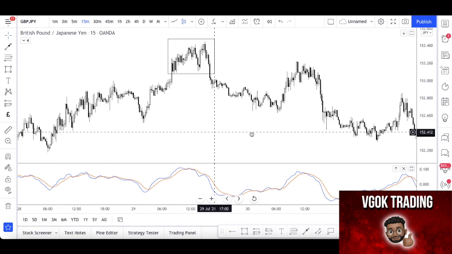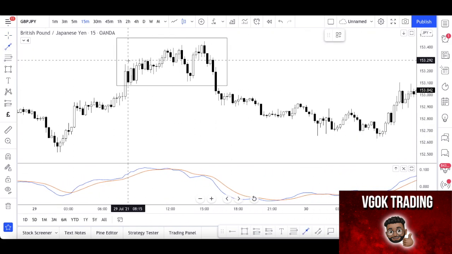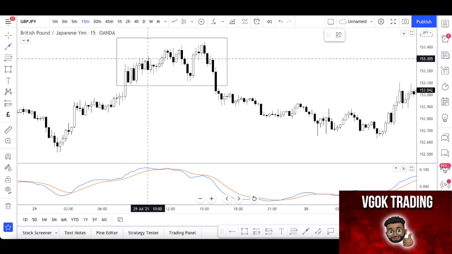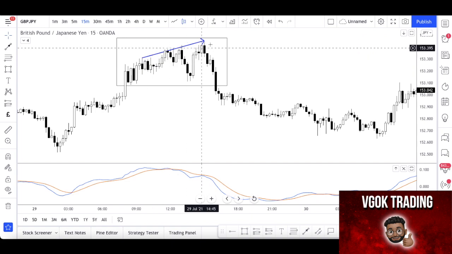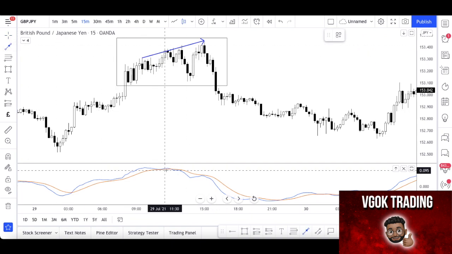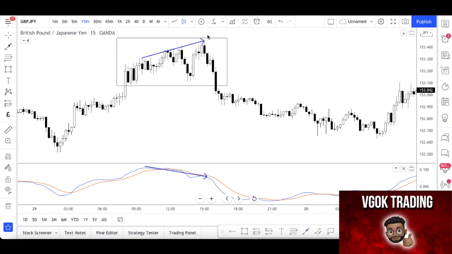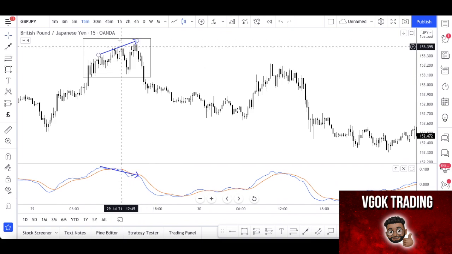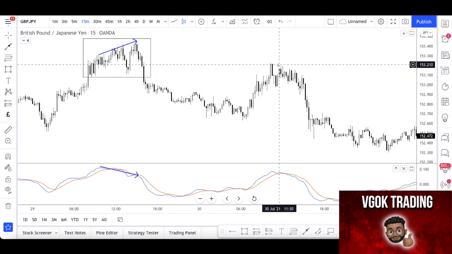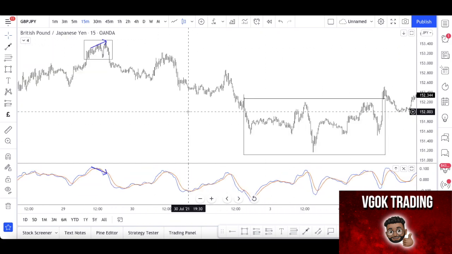Again, moving along, if you've not spotted the pattern right now, just keep looking at more examples. But what we can see again right here, we've got the price making higher highs, but the oscillator at the exact same time is making lower highs. It's slanting downwards. They're diverging away, and we expect to see bearish price action to follow. What do we get? We get a mitigation back over here of this imbalance fill area, and then it decides to drop, and we get that bearish movement, which we like to see.